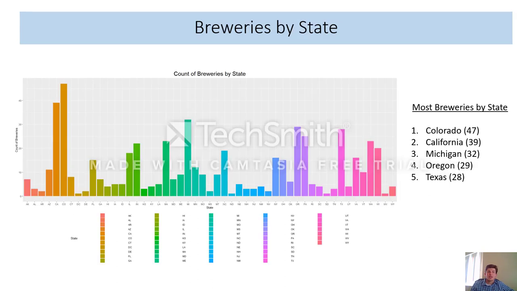After looking at the brewery set, we wanted to get an idea where breweries were concentrated at the state level. We see Colorado has the highest number of breweries at 47, California 39, Michigan 32, Oregon 29, Texas 28. So we expect to see the majority of the beer within the study to come out of these states since they have the highest number of breweries at the state level.